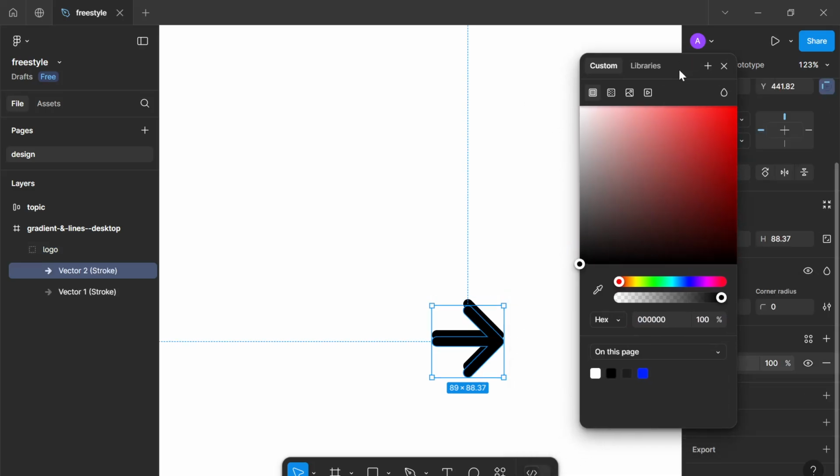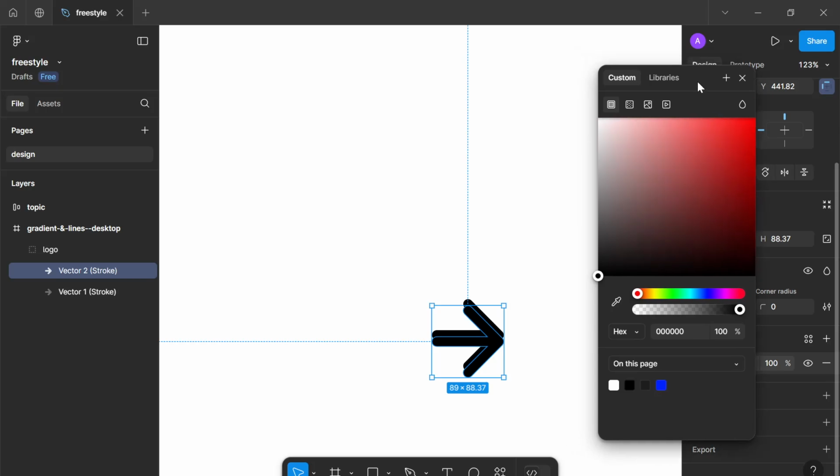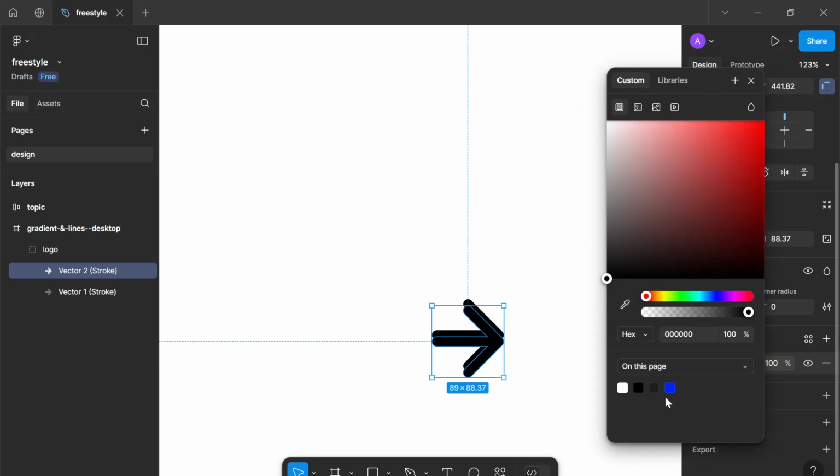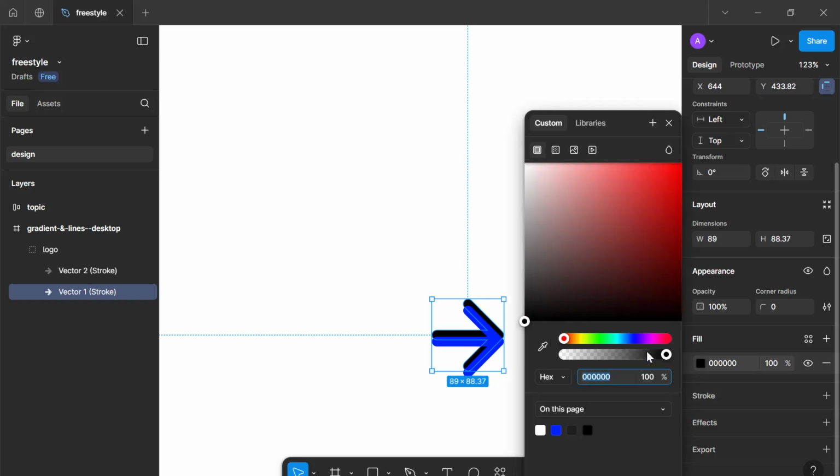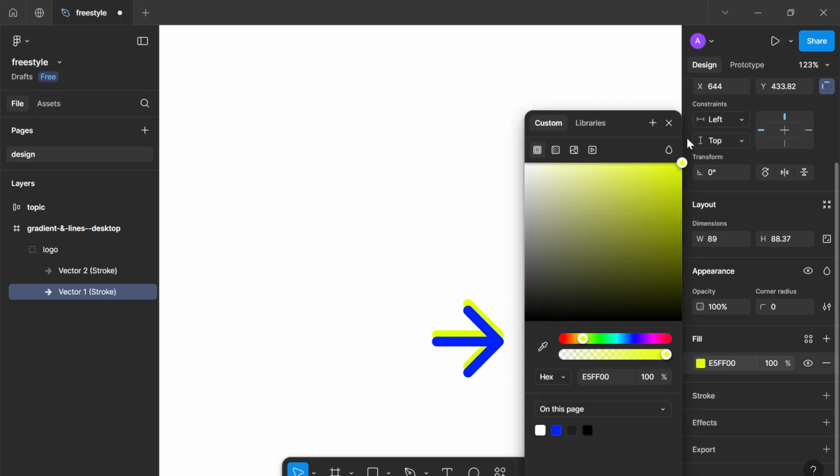After we outline stroke, let's change some colors. So I'm thinking since we are going with a gradient style, we want to use vibrant colors. So why not this blue, and maybe a yellow here would work to accent the blue, or maybe we go for more of a green.